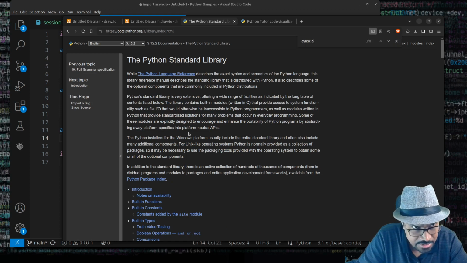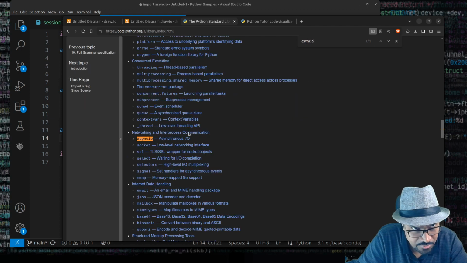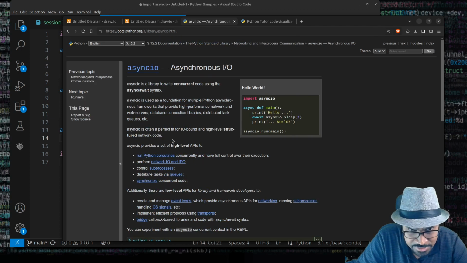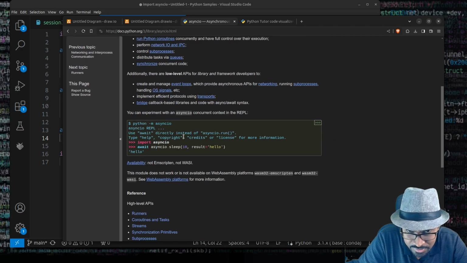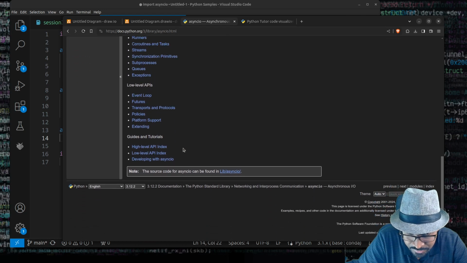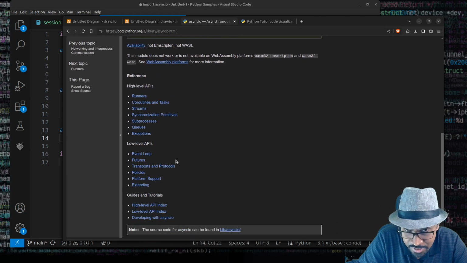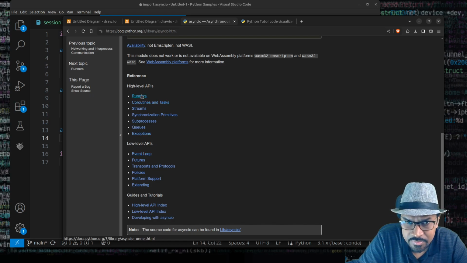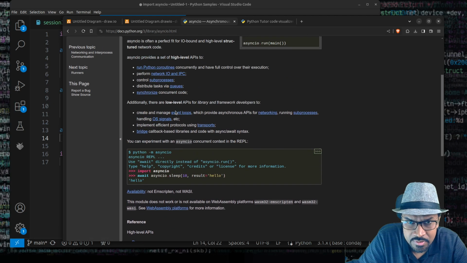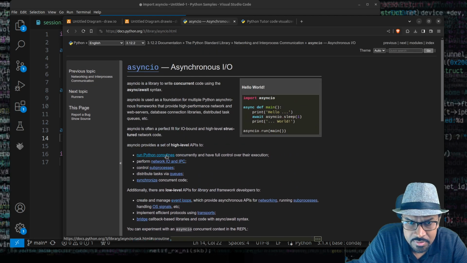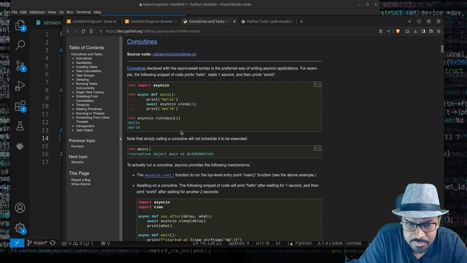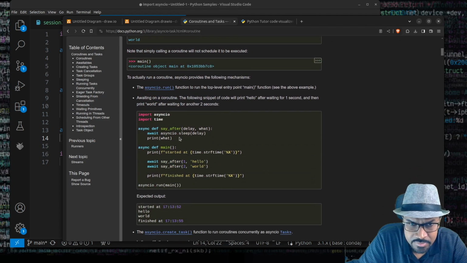Let's try asyncio. You can see it shows asynchronous I/O. Yeah, you call main here, and it's normally used run until complete, but I think it's called... this is what you do.